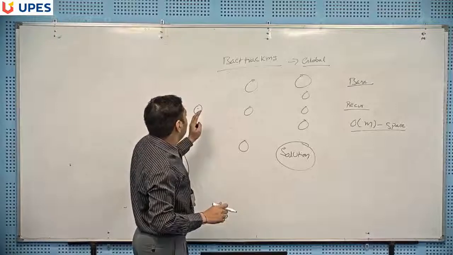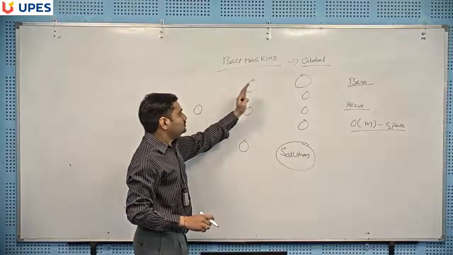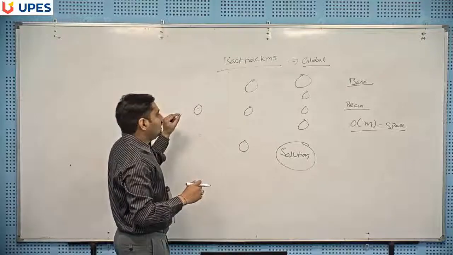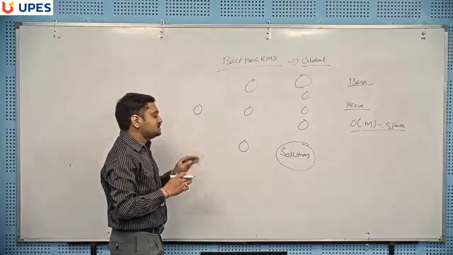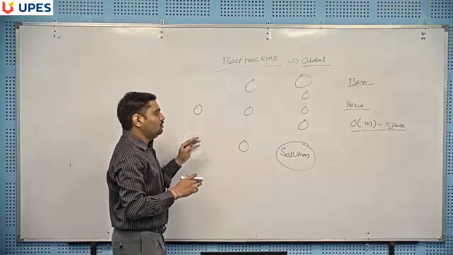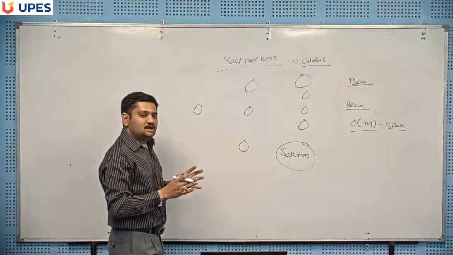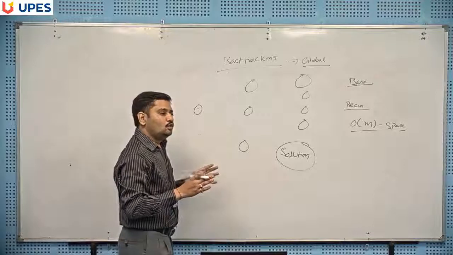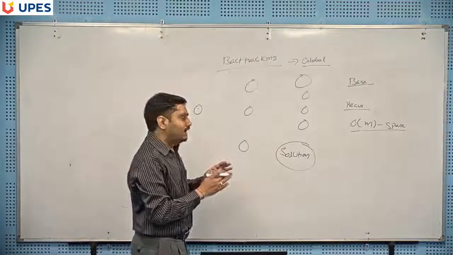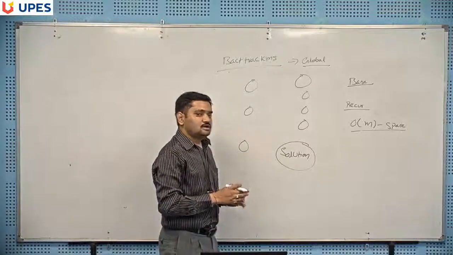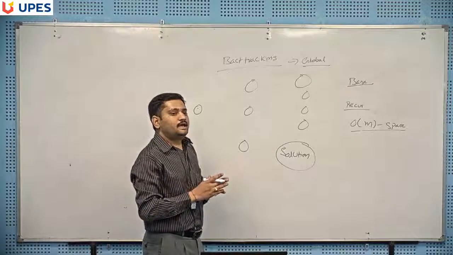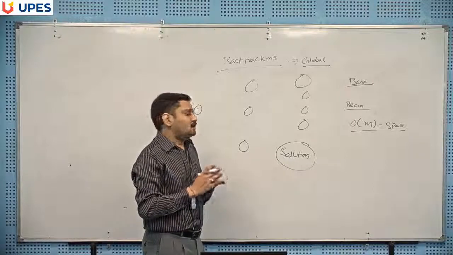I have various nodes in my search space, and I started exploring my search space from this point onwards. I don't know where my solution exists, and I don't have any clue about the probability of where my solution lies in the search graph. So I need to explore the entire search space by applying the backtrack algorithm.